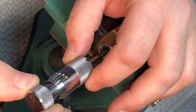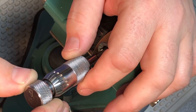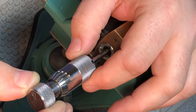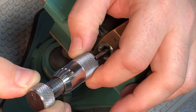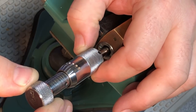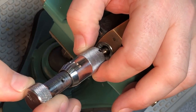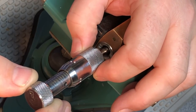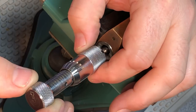The first order of business is to start down at the bottom of the stack and work my way up, getting everything into a gate. Once that happens, everything binds a little bit harder in the lock and it's much easier to read. Conceptually, picking these is just like any other lock that employs gates - you're positioning the discs into gates and testing to see if they're true or false by jiggling them. If the disc jiggles freely, you're on the right track; if it grinds, you're not. I'm having to do quite a bit of counter-rotating on the tension to get out of false gates - that is much more acute going clockwise than counterclockwise, and I'm not sure why.